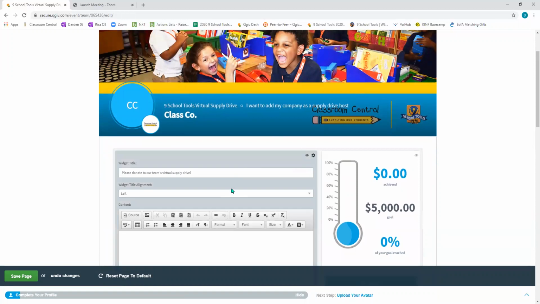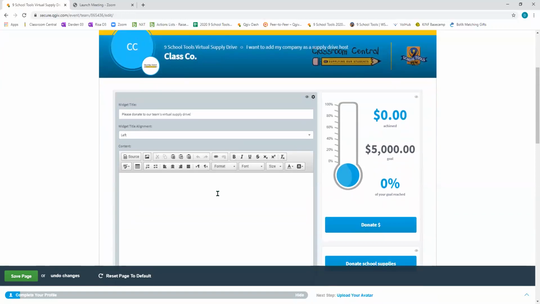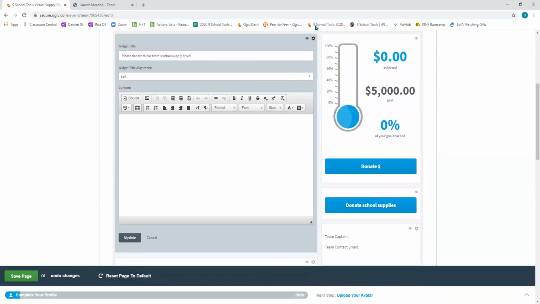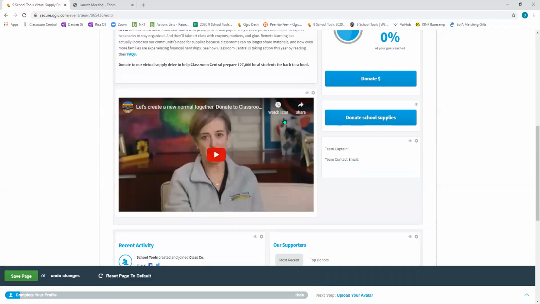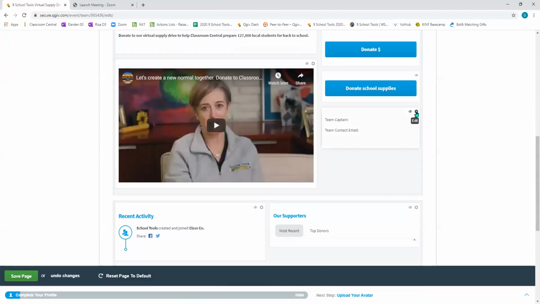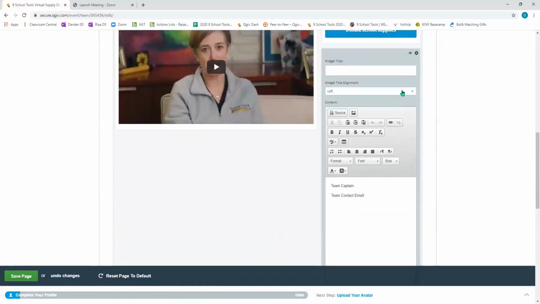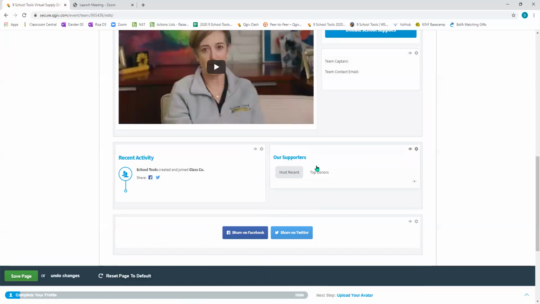Edit the language in the first box with your company's information about your organization at the very top. Once done, hit update and save page. Then add your team captain information. Team captain, team contact email for any questions that anybody might have.